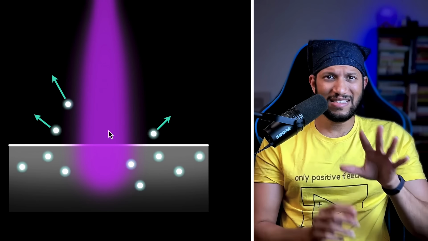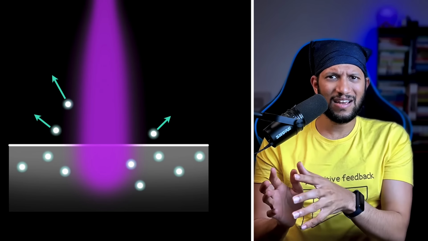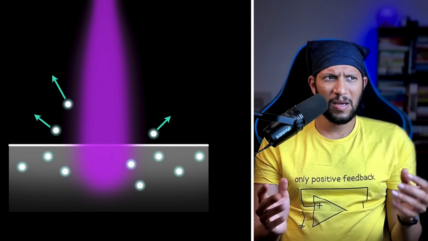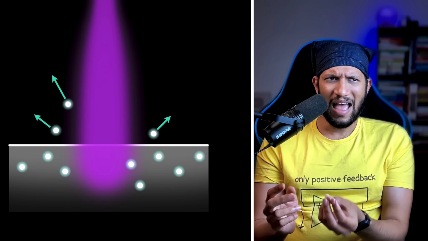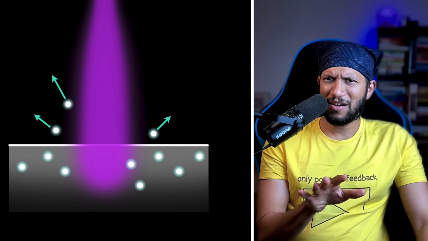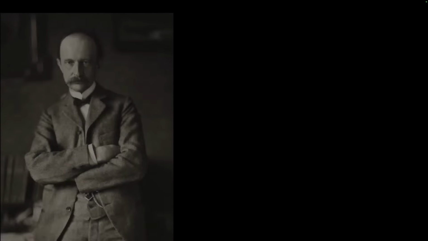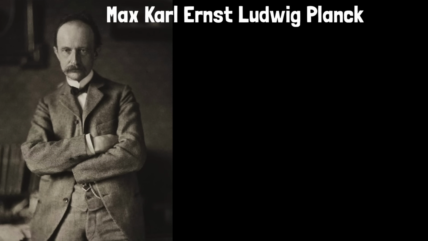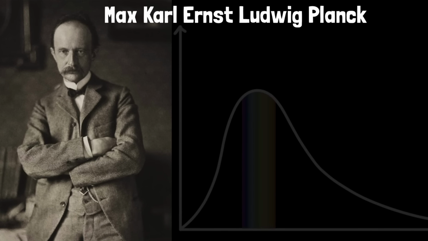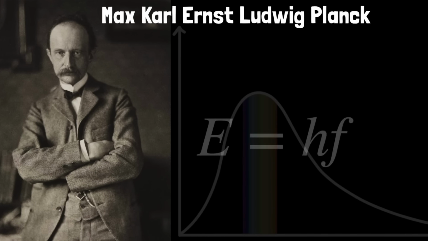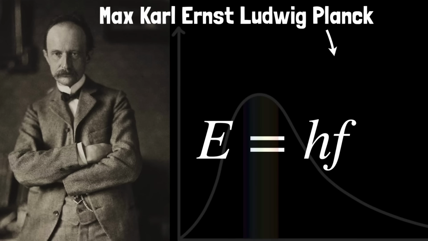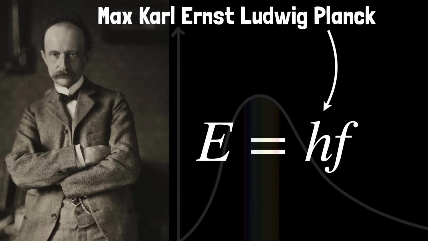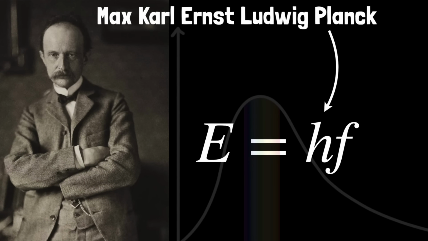And more importantly, it's said that this effect led Einstein to develop his theory of photons. But how exactly? And was it really Einstein who developed the idea of photons? Wasn't it this guy? Max Carl Ernst Ludwig Planck, who came up with this idea while studying the black body radiation. I mean, E is equal to h nu or hf literally has Planck's constant in it. So why do we credit Einstein for the discovery of photons? None of this made any sense.